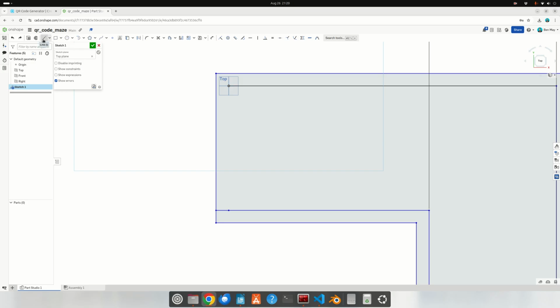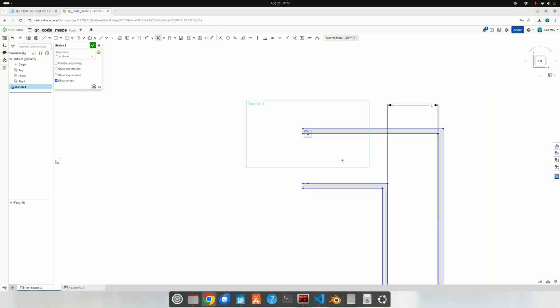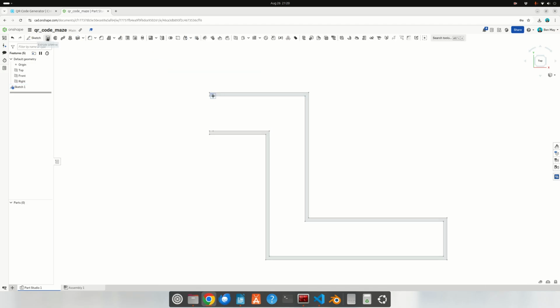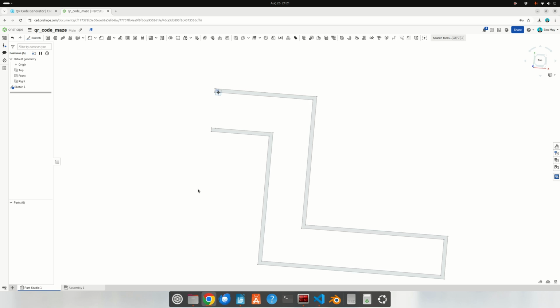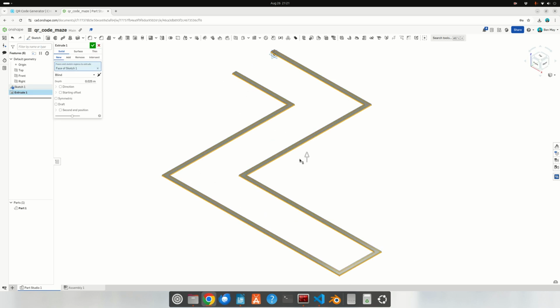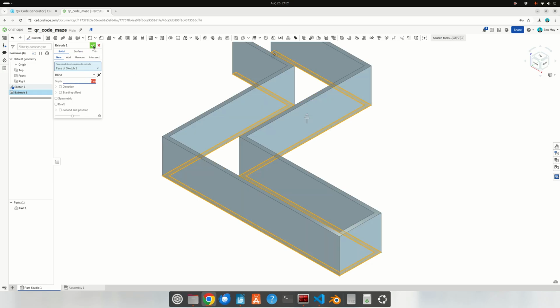Let's try not to delete things as we go. Right, that looks better. Trim that out as well. Okay, that's looking good. Right, so I can finish that sketch. I will extrude it, and let's go 1 meter high for the walls, keep things nice and simple.